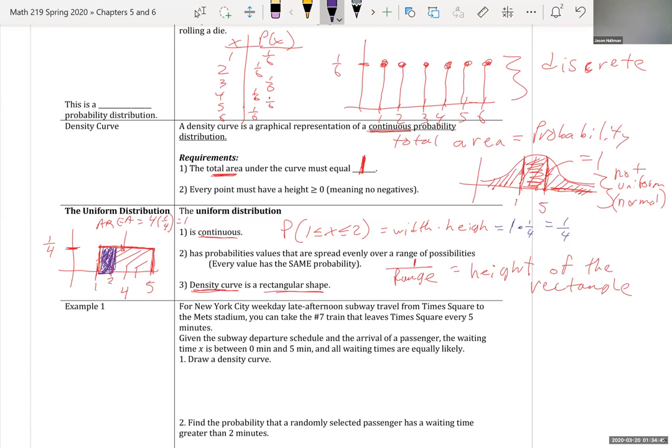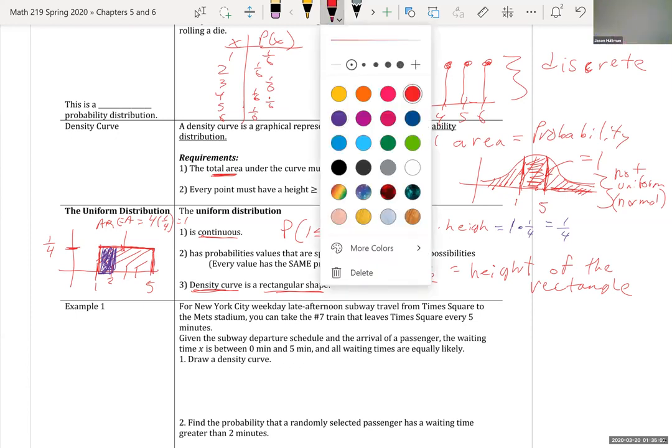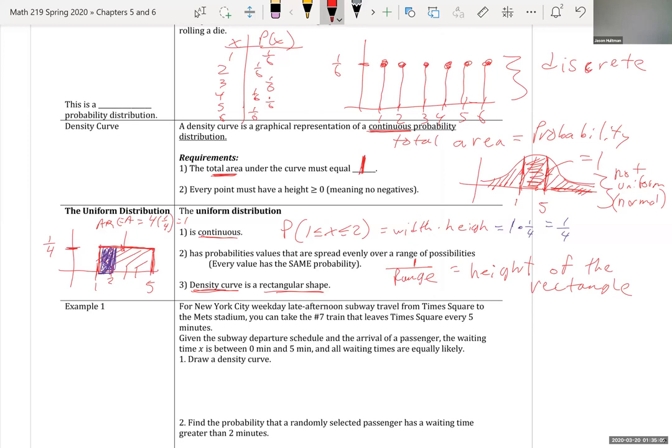Okay, if we wanted to go from 1 to 3, it would be 2/4. Let me get rid of this 4. It's confusing me having that 4 there. Okay, go back to red. So this is 1, 2, 3, 4, right? So from 1 to 3, that would be 1/2, which makes sense, that's 1/2 or 2/4. Okay, what about 1 to 4? Well, that's 3/4, and then 1 to 5, the whole thing, is 4/4. Okay.